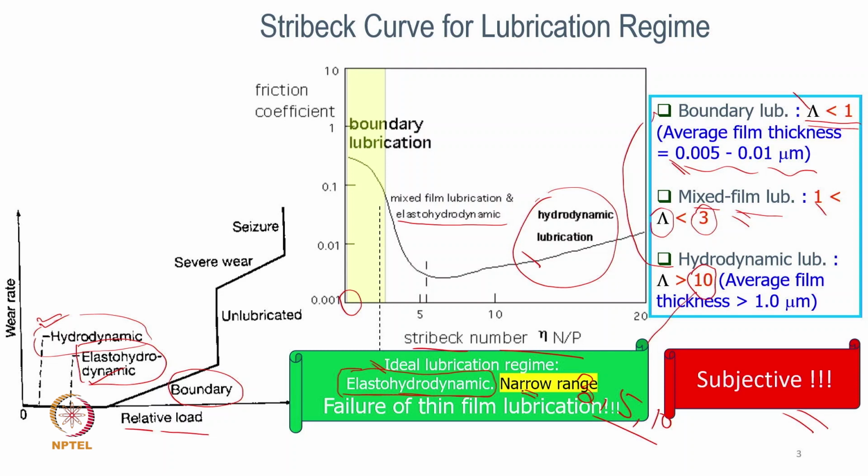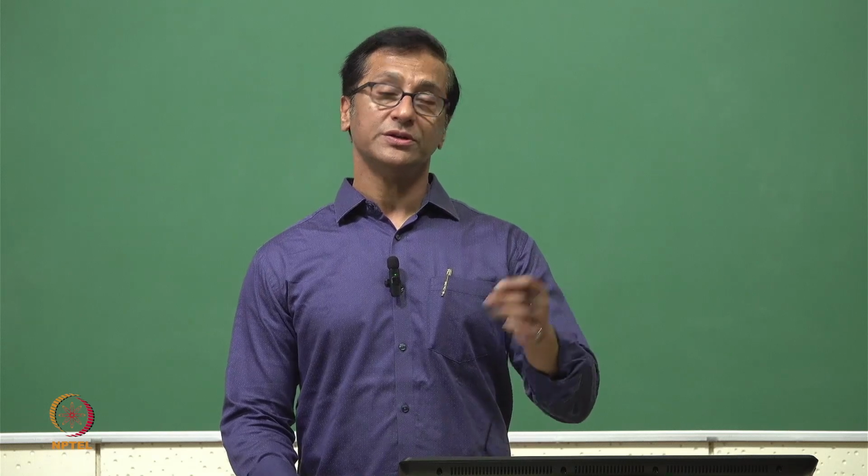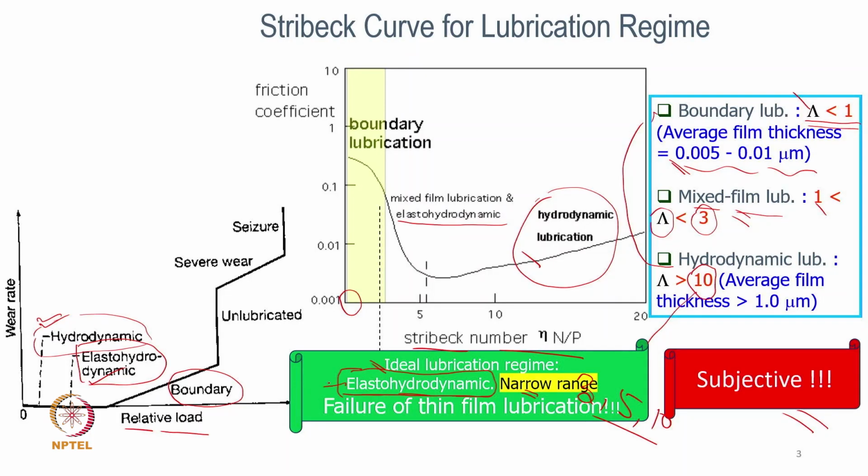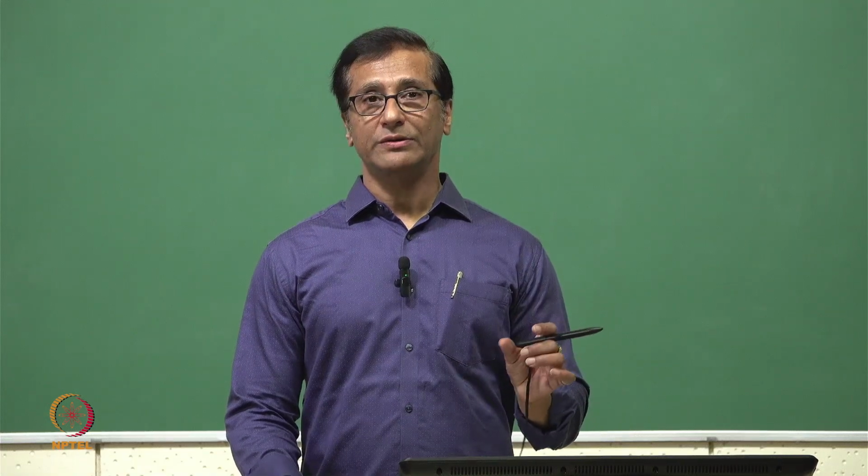However, this range is very narrow. It's not a broad range. That means operating parameters need to be well within limits. Even the load, speed, viscosity, temperature, pressure, surface area, even the roughness, everything needs to be well within control. Once we are not able to meet that, then naturally there will be a failure of thin film lubrication, and then it will move to the boundary lubrication mechanism. So we want to achieve thin film lubrication. Again, it is in a very narrow range, and we need to have continuous monitoring and choose the right parameters. Then only we will be able to achieve the right results.